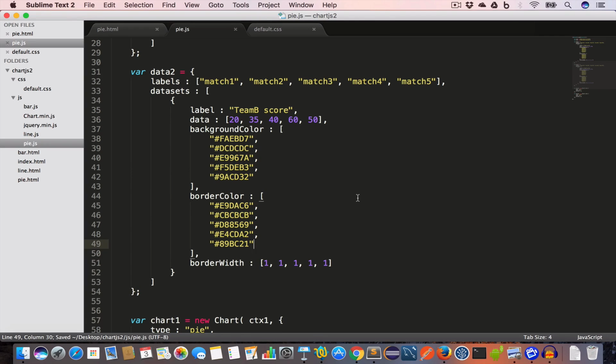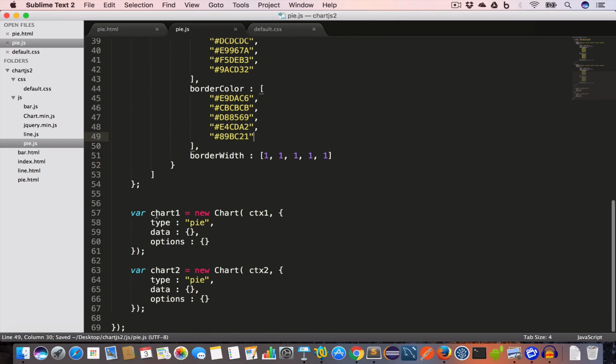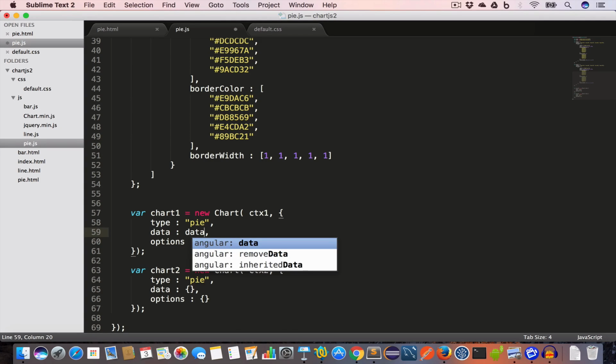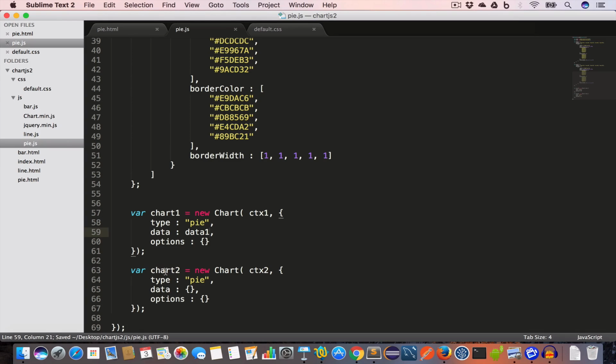Now save. Now for chart 1, we'll set data property to data 1, and for chart 2 we'll set the data property to data 2. Hit save.